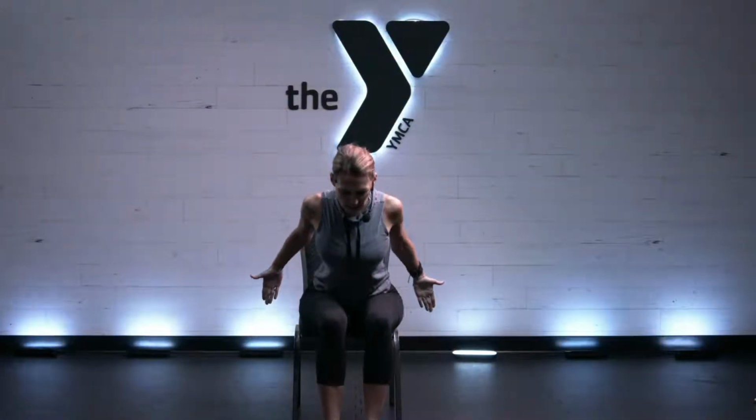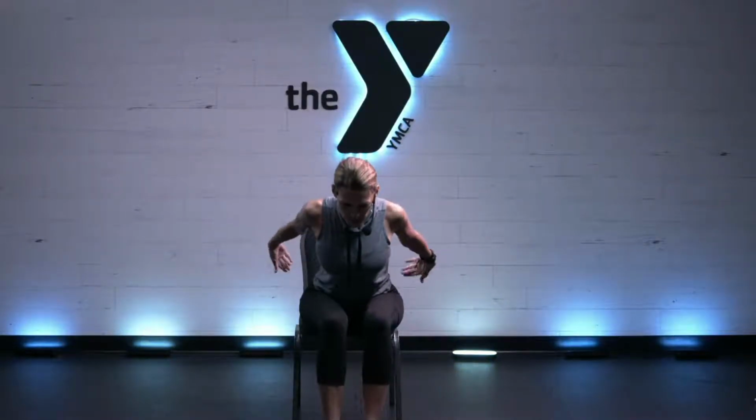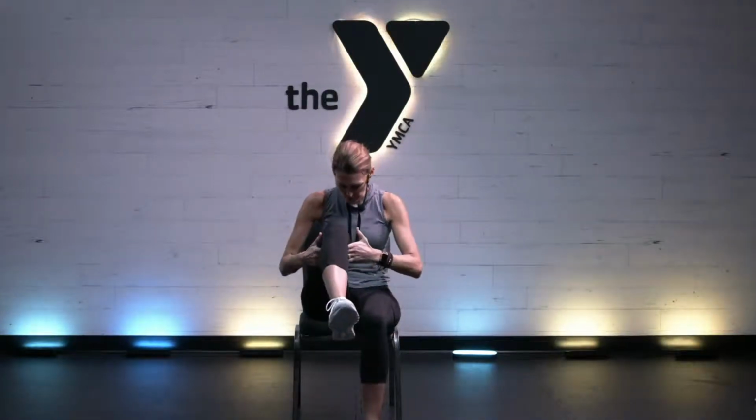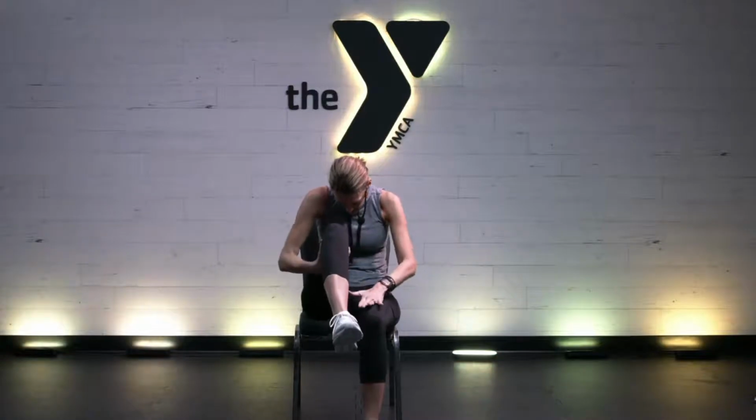Squeezing the shoulder blades together, looking about 2 or 3 feet in front of you. And we're going to do it one more time. Deep breath in through the nose. Good. Exhaling as you bring the knee towards your forehead, rounding the back. Inhale as you open that gate, straightening up and zipping up that spine.